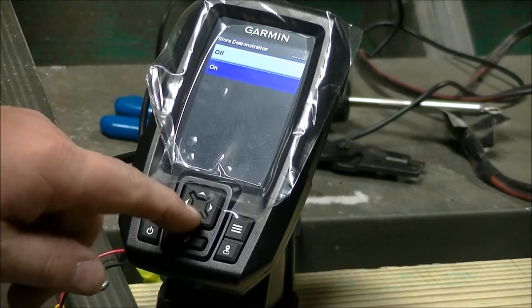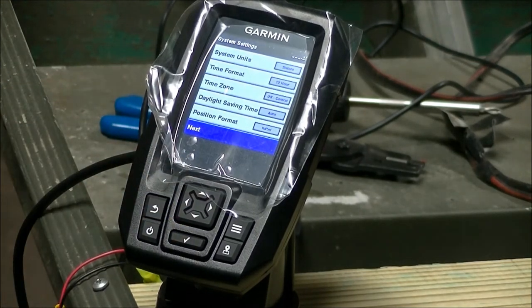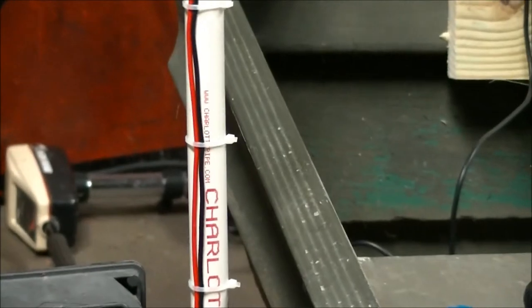Store demonstration. Well, let's just take that off. Time format, 12 hour. Well, we got power, so I'm good to go. Let's see if I can get in a little better. Here, yeah, maybe I'll scroll through this thing. This will be a learning cap for both of us.